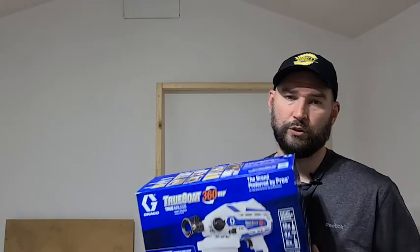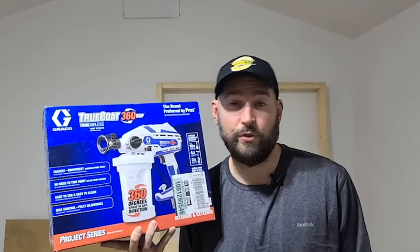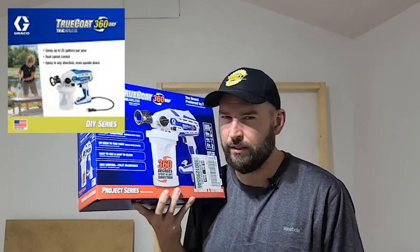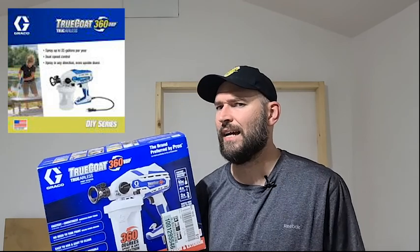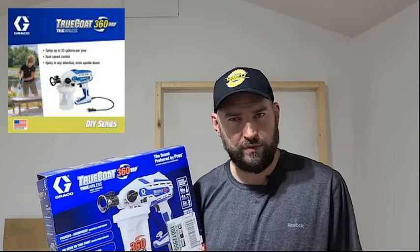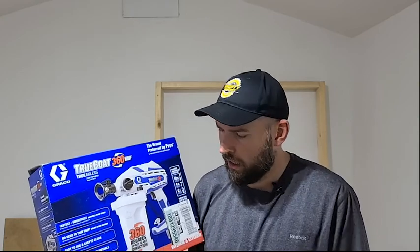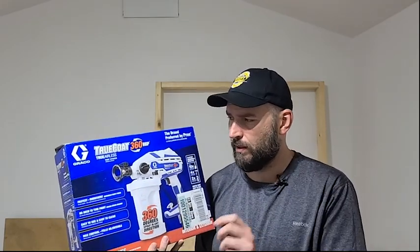The one I used is the Graco Truecoat. There's two versions of this, well, actually, I could say three. There's a project series, and there was a DIY kit or something, whatever it was called. It was a yellowish colored packaging. This one was, I think, $269 when I got it back in March, and I believe they were on sale. The other version was $250. I think the biggest difference that I remember was this one has a 42 ounce bag, the other one has a 32. I think this one has an extra nozzle to be able to switch out.